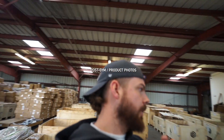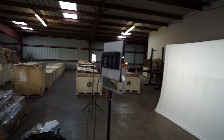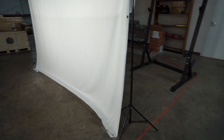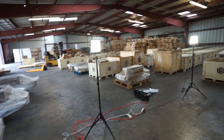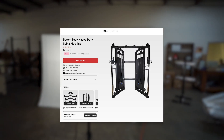We are shooting all of the new products today before we head home to Vancouver tomorrow. We have this little makeshift studio — probably cost us $300 US to fully set up. Basically a sheet from a camera store, a rack to hold the sheet from Amazon for $150, and lights for $200. Now we're shooting everything here so we don't have to build it and shoot it in Canada — it's also about 30 days behind in Canada. So we can get them on the website and start selling in the US much faster.